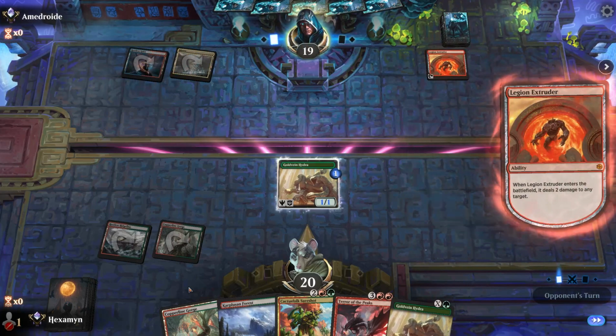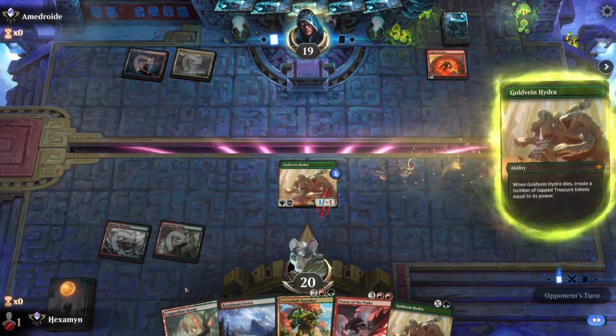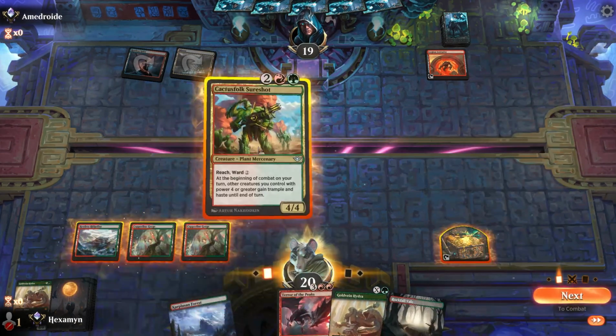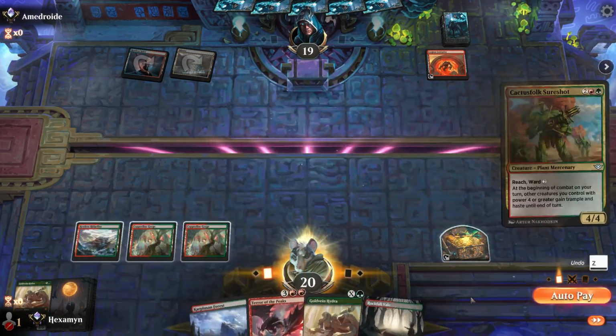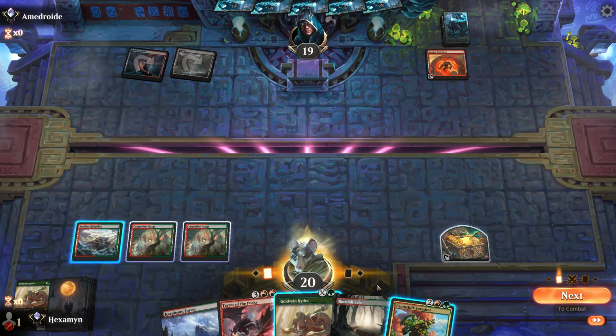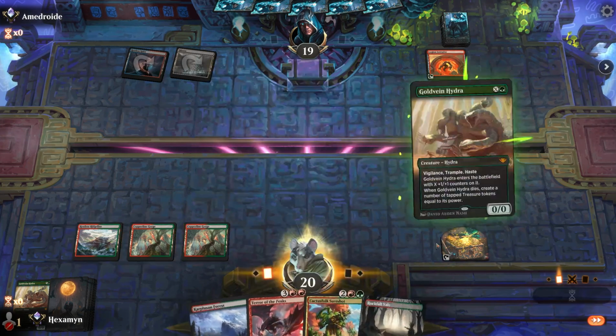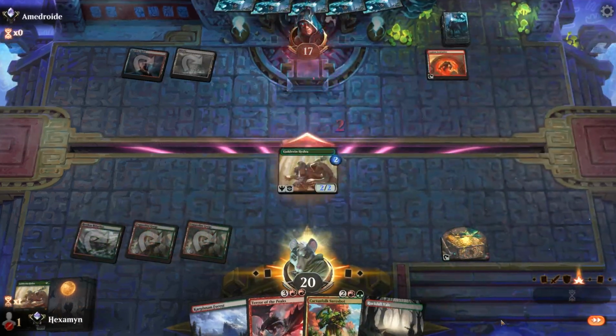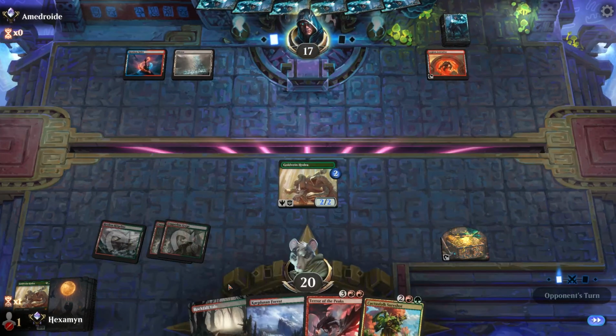Legion Extruder is going to do 2 damage, and there he goes. Hydra takes 2 damage. We gain a treasure. And if we play the Sureshot now, we don't actually have a follow-up play for next turn. We'd be playing a Hydra as a 2/2. I think it's better to drop the Hydra here, actually. Just as a 2/2. We can smash, then next turn we can play Sureshot into Terror of the Peaks. I think that's the better play here.